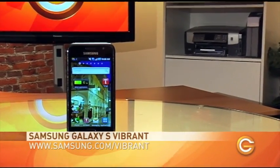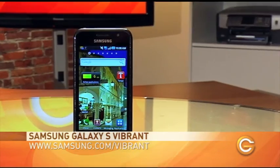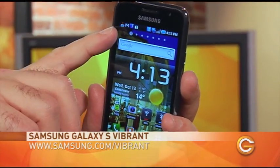This is the latest from Samsung. It's part of their Galaxy line of phones, and they actually make a different Galaxy phone for the different carriers. I kind of like this one the best — it's on the Bell Network. It's their Vibrant model, the Galaxy Vibrant. The simple reason is that it has some features that the others don't. Let's look at the hardware and software features.